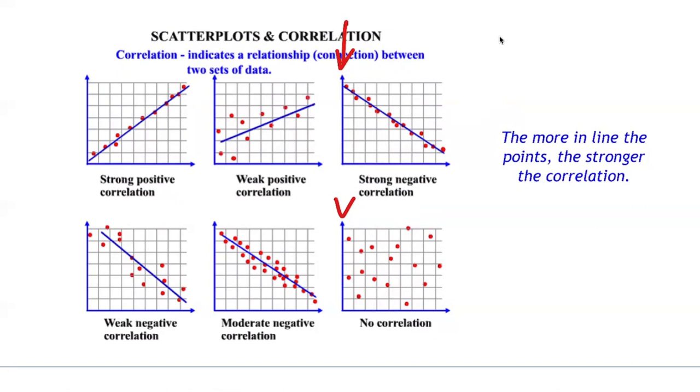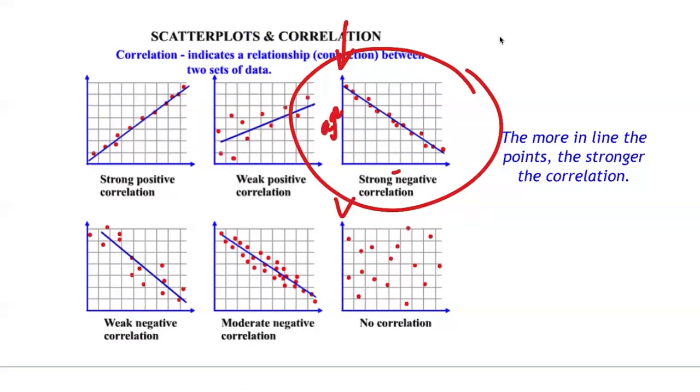Unless it's made out of solid gold or some sort of precious metal, it's going to get cheaper and cheaper and cheaper, isn't it? Until you have the iPhone 1, which you probably can't even buy, they're so cheap. So the value of the phone is going down, but the age is going up. And so that would be a negative correlation. Okay, so the age is going upwards, but the value, the amount of money, is going downwards. So that would be a negative correlation.